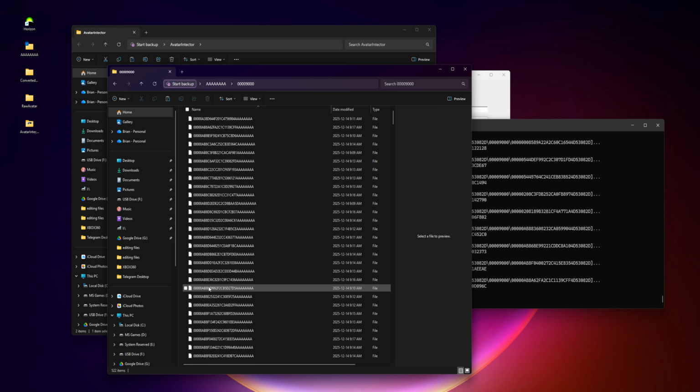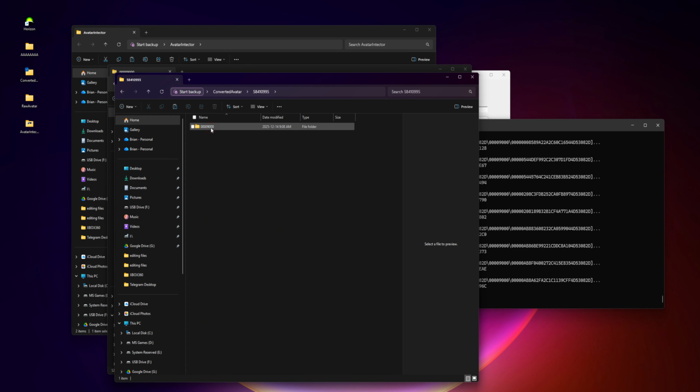It will copy and sort them into the correct folder for all of your games.